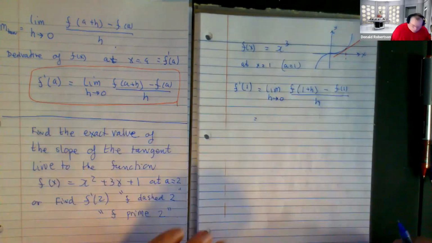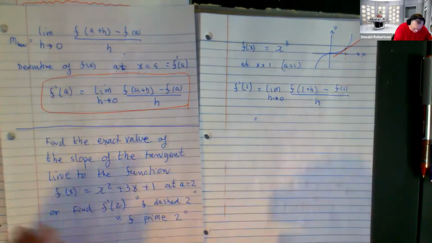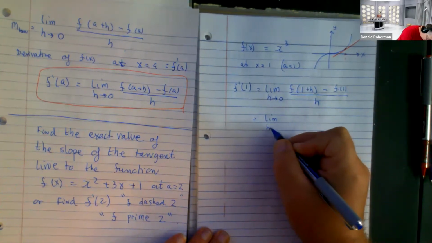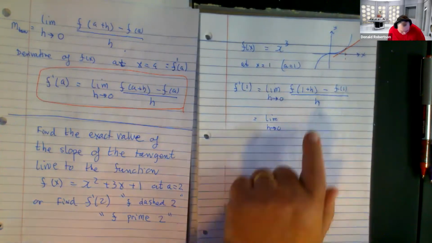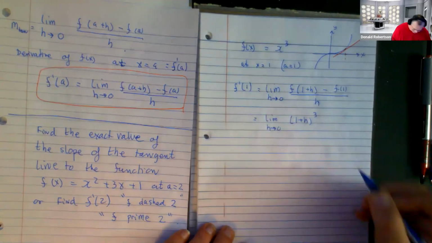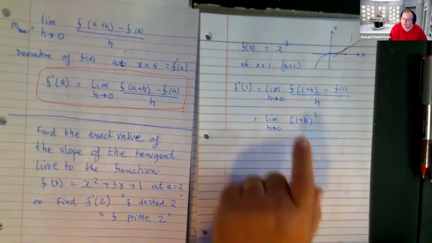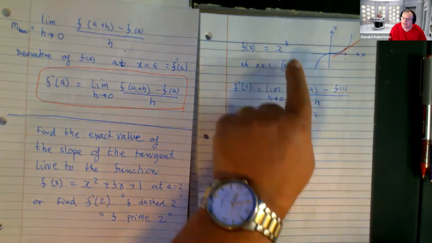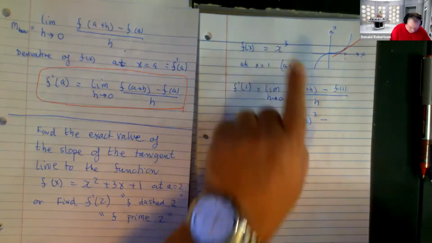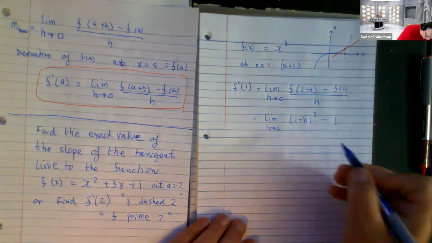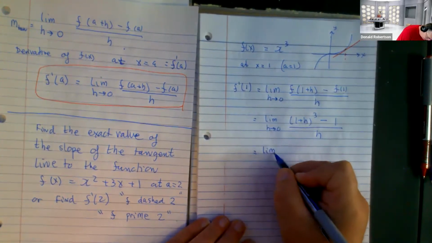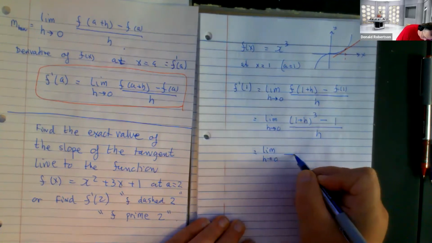Now this time I'm not going to do every single line that I did the last time. So you will fill in the extra working yourself later. This part here is 1 plus h cubed. Agreed? The function is x cubed. f of 1 plus h is 1 plus h cubed. Take away, isn't f of 1 just 1? Because 1 cubed is 1. So I'll just do that. And the whole thing is over h. And so we now have the limit as h tends to 0.